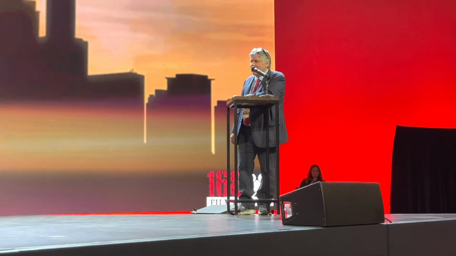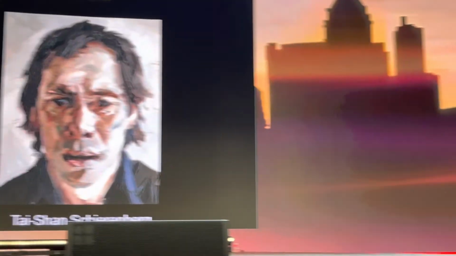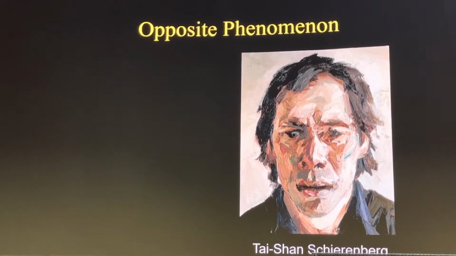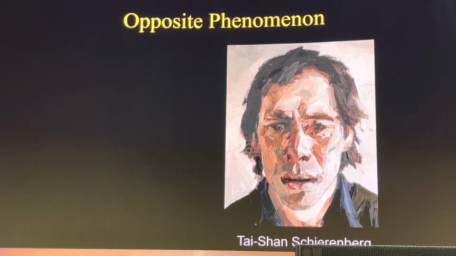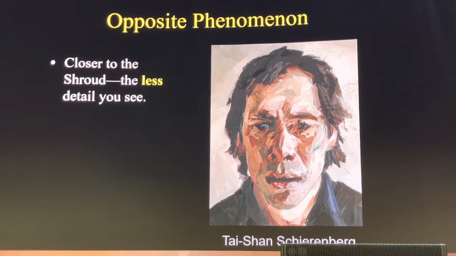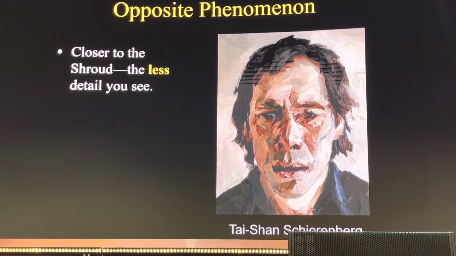Now, this is a portrait painted by a contemporary artist, who lives in Britain. His name is Tyshawn Schoenberg. And I'm only using this just as an example. I got his permission to use his work. And what I wanted to do was to compare here the difference between the shroud versus an artwork.